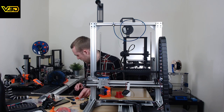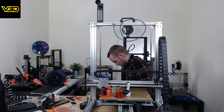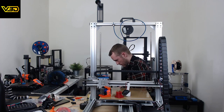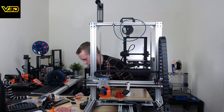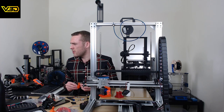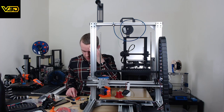Not fully considered that. Need a longer screw to help me fit it, because it's not going to reach as it is. So hopefully if we stick that through there, can you sort of see? Oh, it's frustrating. Shall I maybe bring the camera in closer? Should I give that a go? What do you reckon?